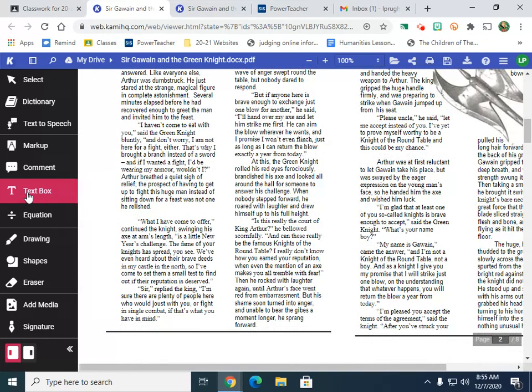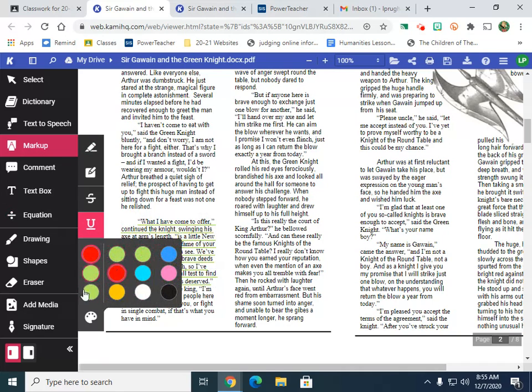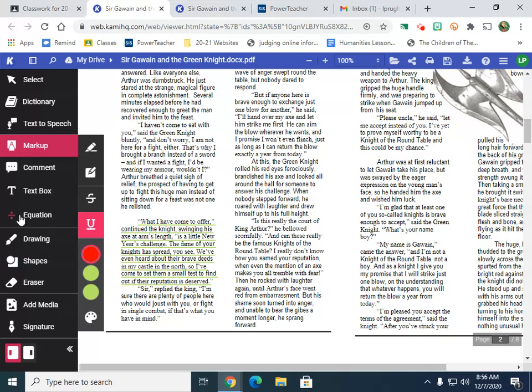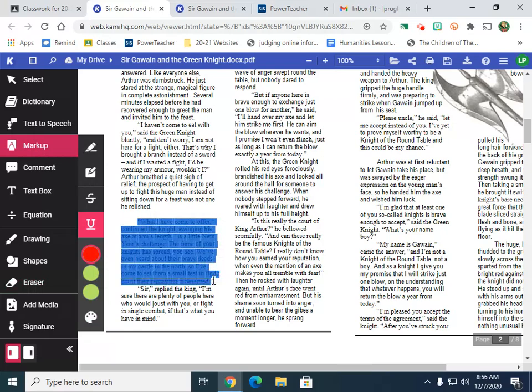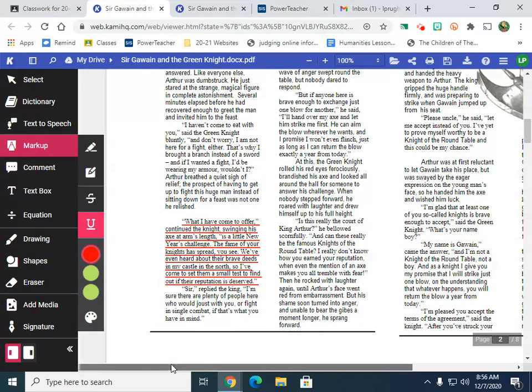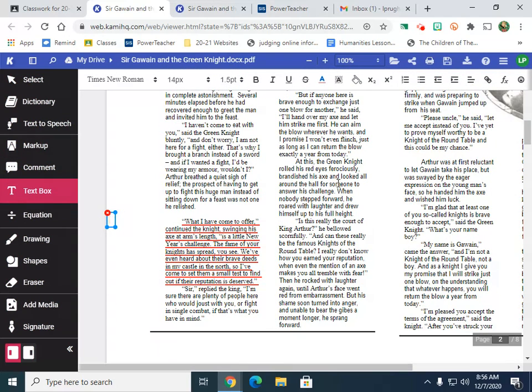All right, we need to highlight that. Actually, let's underline that. Okay, so this is telling us some things. I'm also going to comment a text box here.